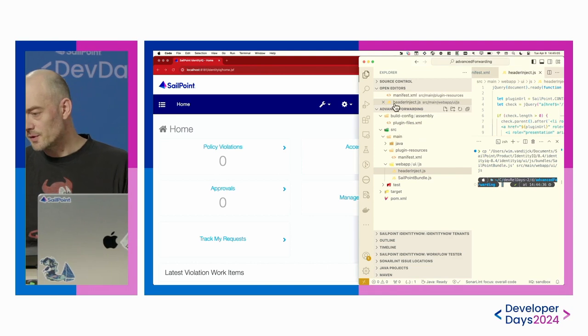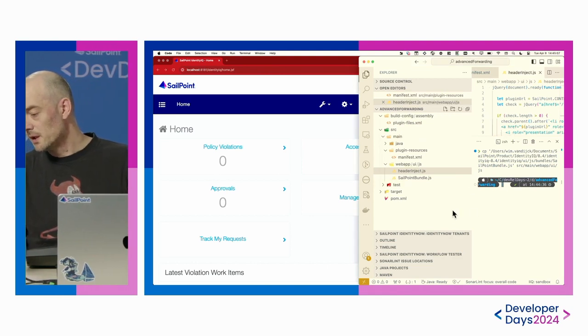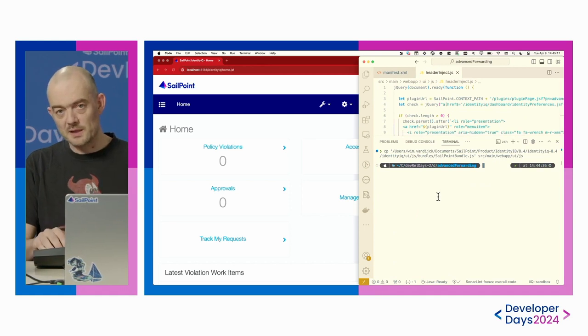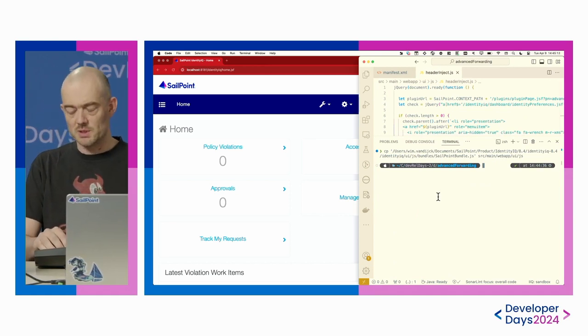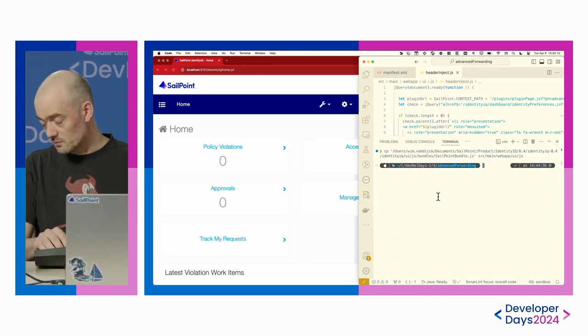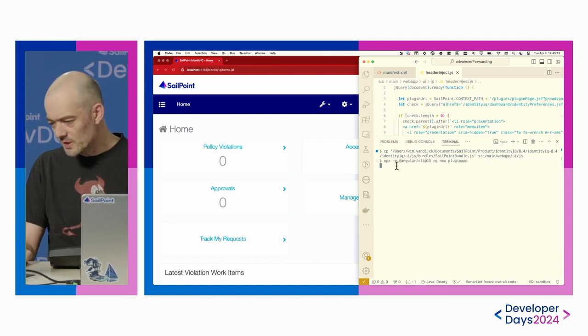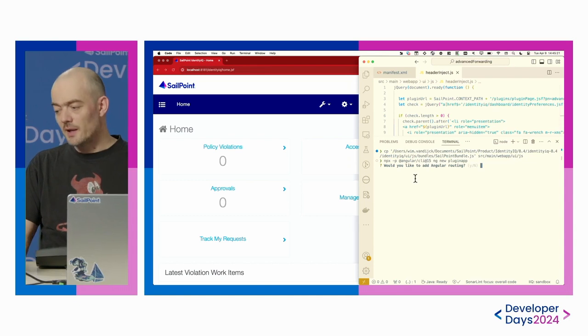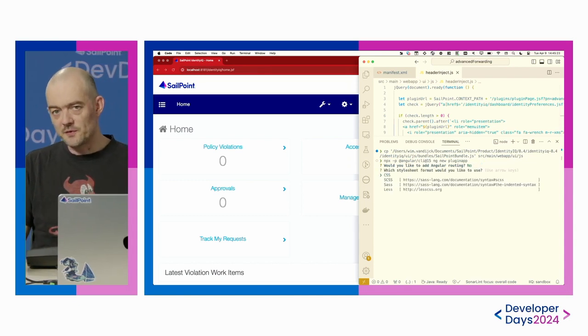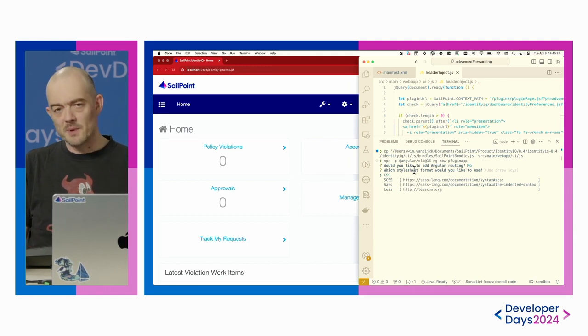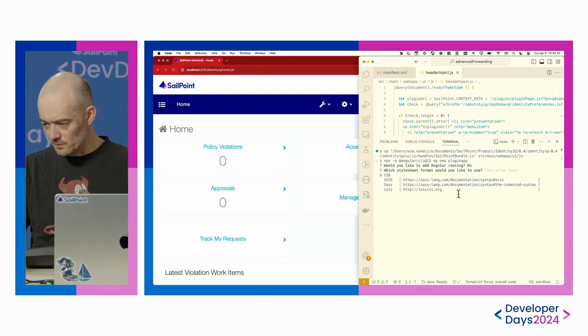So Angular, if you're not familiar with that, uses a command line interface to initialize all of the components. So let's go ahead and create our application. I'm using npx to make sure that we're using Angular 15, because if we would by default use the latest version, that might not be compatible with what is being used inside Identity IQ.